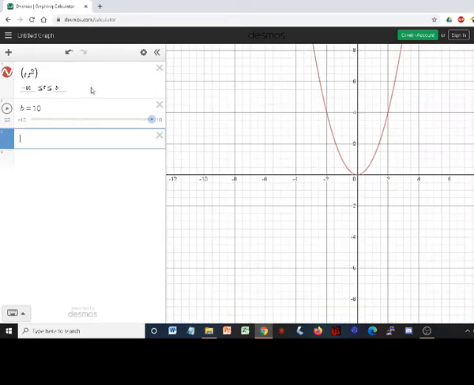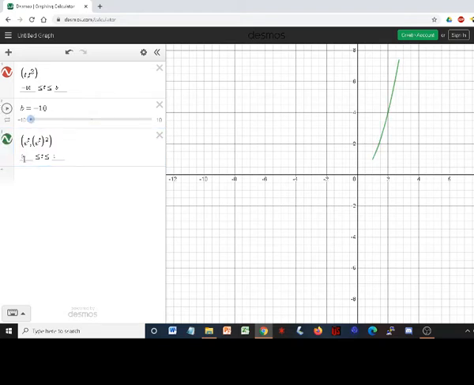I'm going to do the same thing. Is there a way I can duplicate this? I'm going to do the same thing for 3. I'm going to use e to the t, however. And then e to the t quantity squared. And so we're going to use the same slider. We're going to go from minus 10 to b. B here. Okay, and we'll see what happens with this graph. We'll close that one.